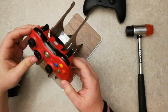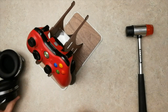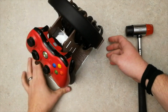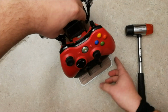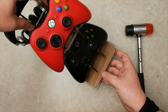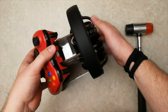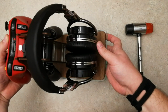Here's the 360 controller, and here is the Xbox One controller, and then here is your headset. Let me make sure all that is in frame. Hopefully you can see that. And let me tilt this a little bit here so you can hopefully see that a little bit better. I know you're on the top view, but right there is the Xbox side. And then let me turn it over and show you the headset side here. And then right there is your headset side.